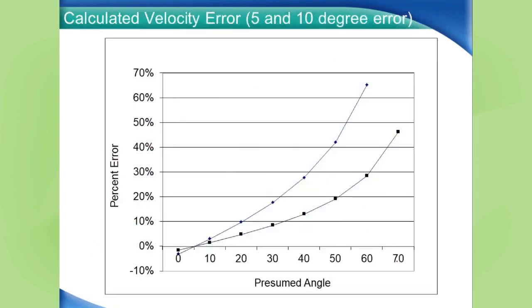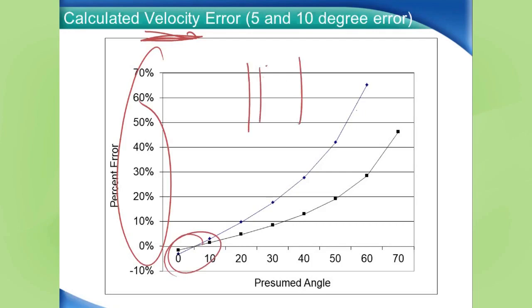All right, so this just shows a graph of that. Again, you can see percent error in velocity versus presumed angle. So we can see down at these lower angles, life is better. But remember, we can't really get to angles of 0 degrees or 180 degrees when we're looking at a carotid as an example, because the vessel runs parallel to the skin line. So it's really not possible to get to angles of 0 or 180. We have to be at these larger angles.